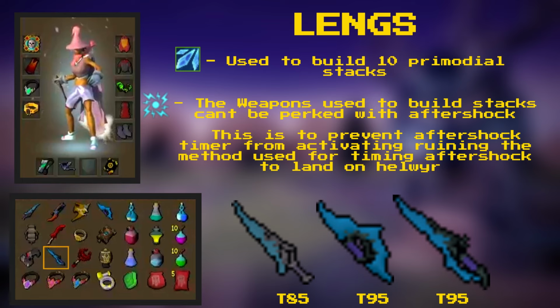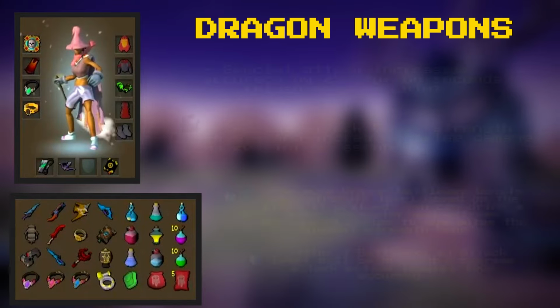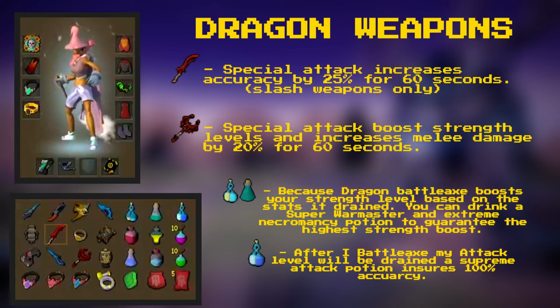My T95 Ling, on the other hand, is perked with Aftershock and will be the weapon of choice I use to kill Helwyr with. And with Lings out of the way brings us to the next set of items, Dragon Weaponry. The Dragon Scimitar is used to increase my accuracy by 25% for 1 minute as long as I'm using a slash weapon. This will come in handy due to Helwyr having a high defense level in hard mode.